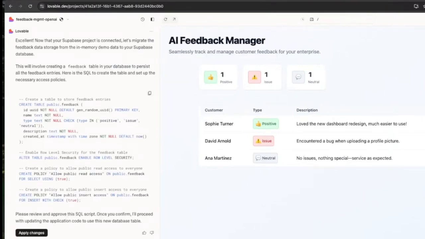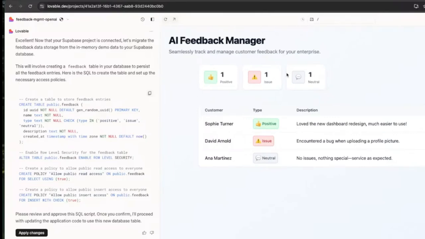This is what it generated, a UI which looks something like this. It still had 4 cards for positive, issue, and neutral feedback. It had the new feedback button. It also did a decent job. This looked more like an enterprise app, something we get from SAP or Oracle. You have these tables with the customer name and type, and the app was pre-populated with some sample data, so you know how the design will be in a real use case. This is what was generated by OpenAI.